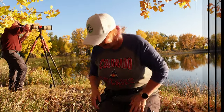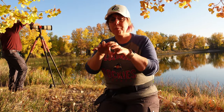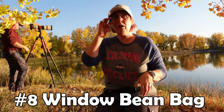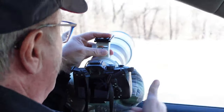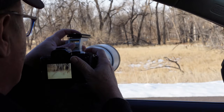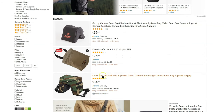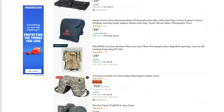Number eight is a window bean bag. We have one — I'll put some footage here. It's a bean bag specially made so that if you're driving through somewhere and want to shoot from your car, you roll your window down and put the bag on the window ledge — it provides a nice stable spot to set the lens. For places where it's too tight to bring a tripod, a window bean bag is a really great accessory.